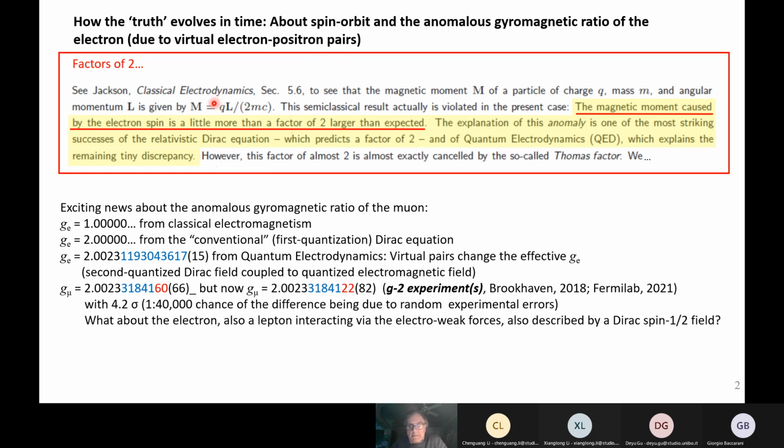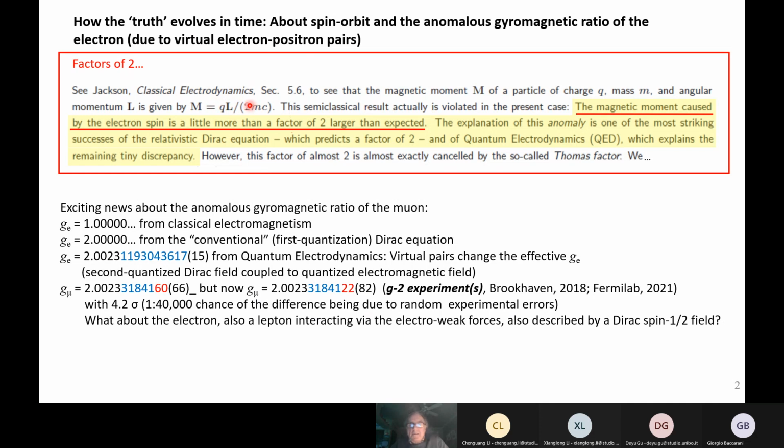I told you that the spin-orbit interaction is between the magnetic moment of the electron, associated to its spin 1/2, and the magnetic field that the electron sees as it rotates around the nucleus. Sitting with the electron, you see the nucleus rotating, and this is a current that creates a magnetic field. To calculate the magnetic moment of the electron, you can use standard electrodynamics, and the expression given, for example, in Jackson's book, for the magnetic moment of a particle of charge q rotating with an angular momentum L, is given by this expression.